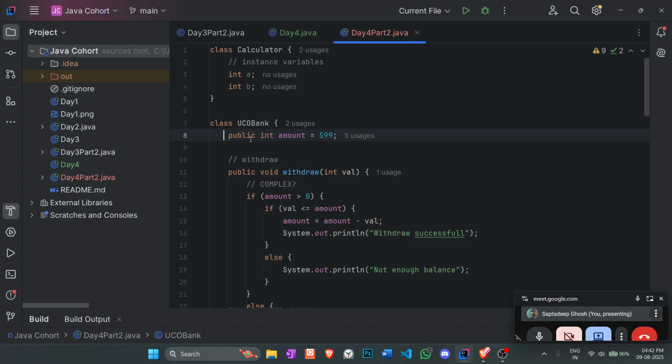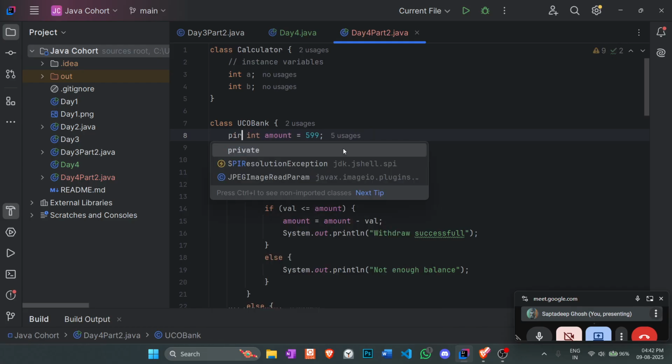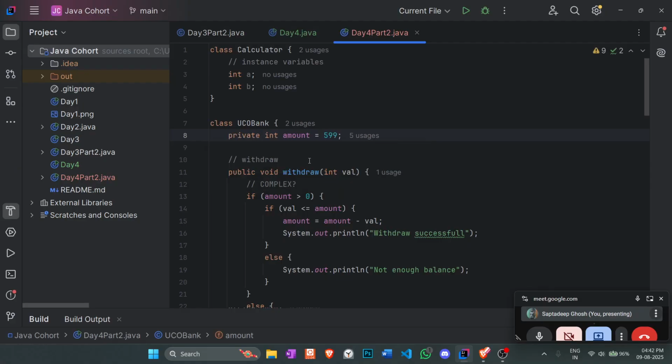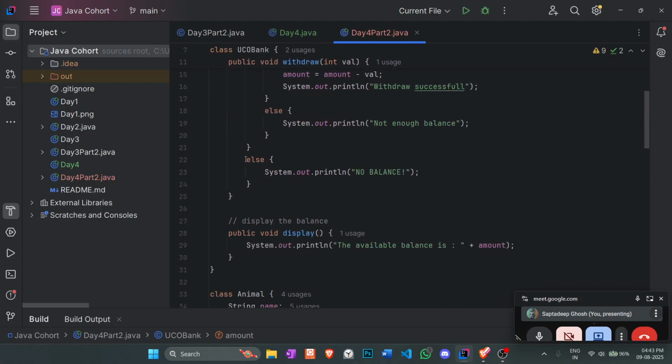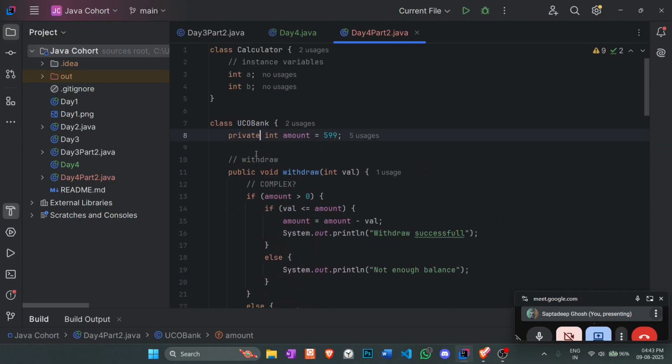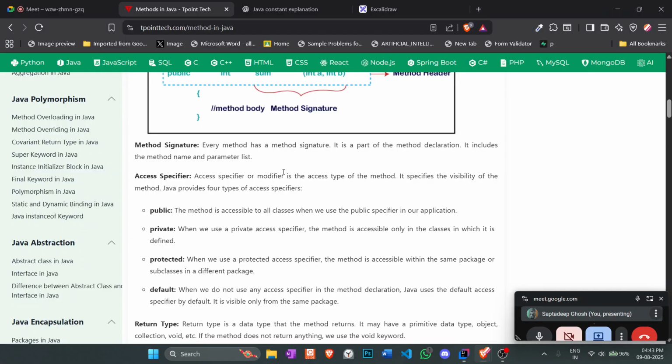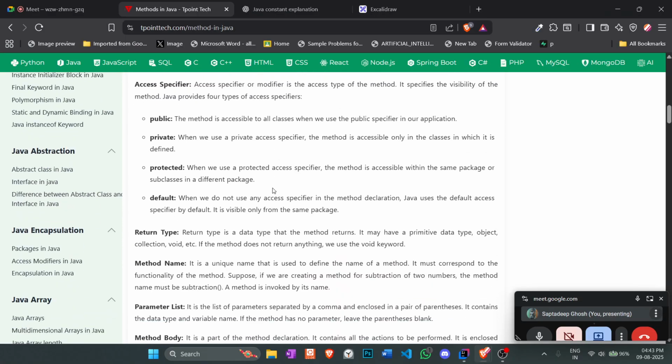Oh, sorry, I have written public. I have to make it private because I don't want any other class's users to use this. So keep it in your head: I'm giving public, do I want this variable to go outside of the class? That will help you write the program more minutely. Are we clear?